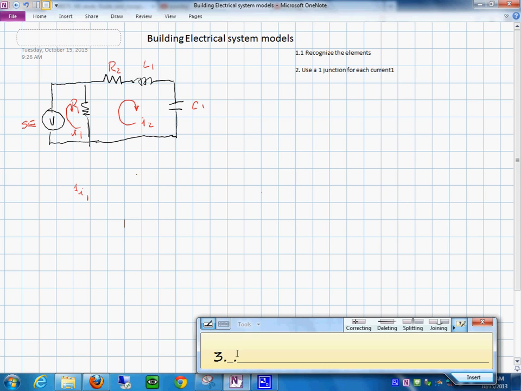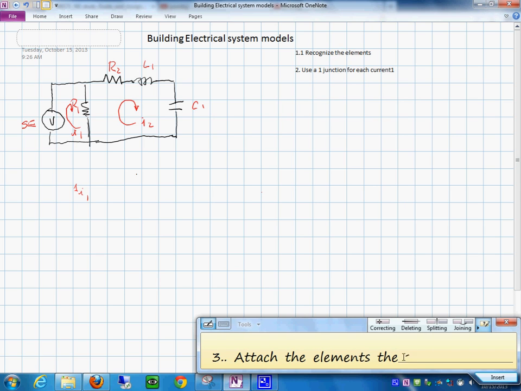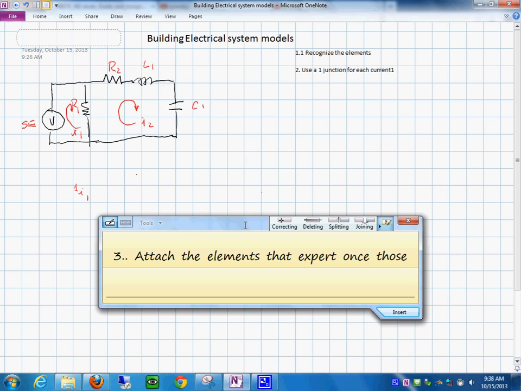You could say attach the elements that experience those currents.